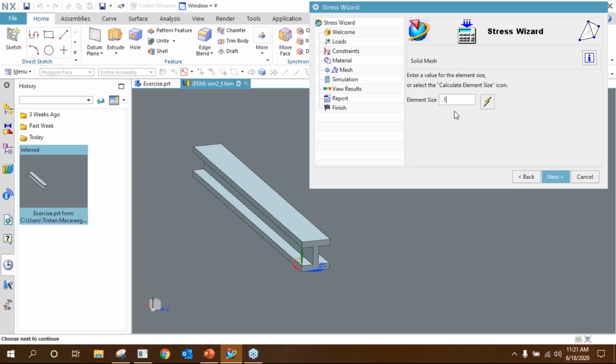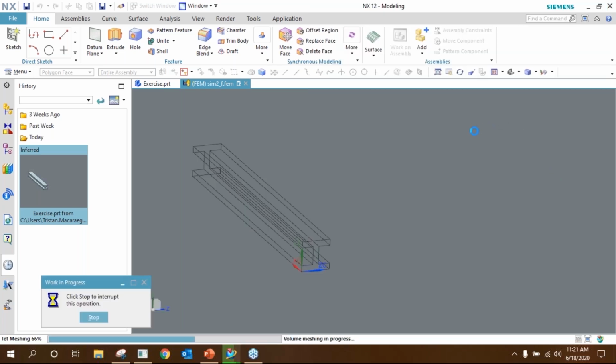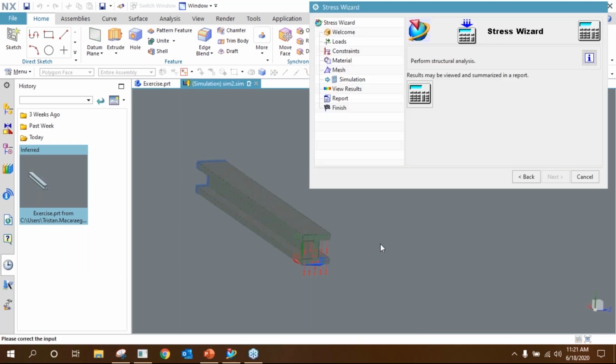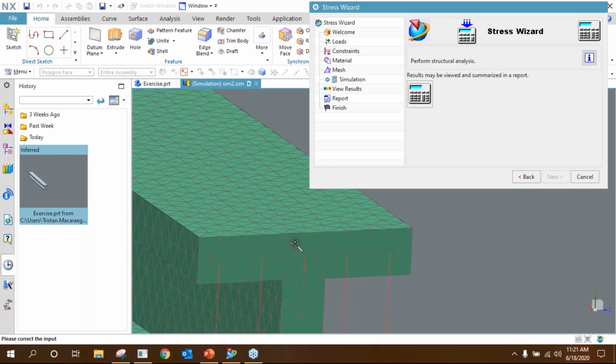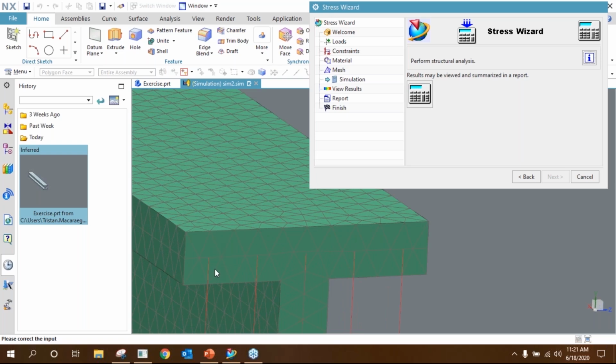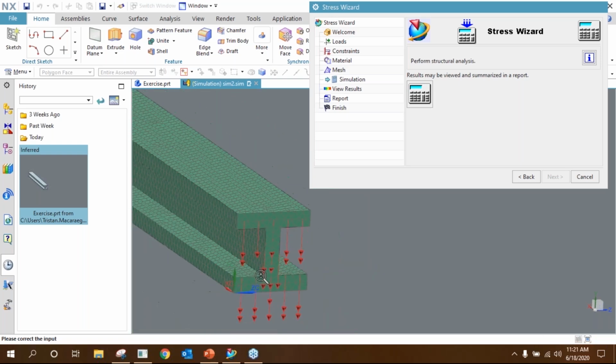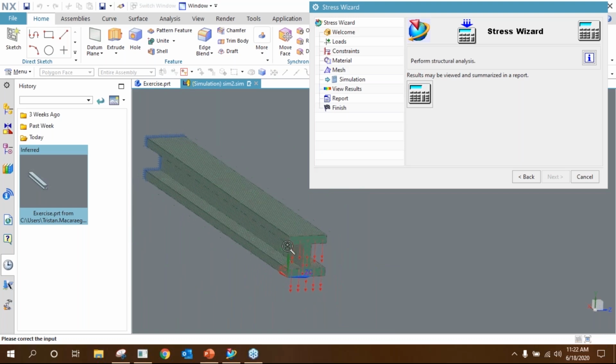For this, I've determined it to be 0.1, and we'll click next so that it starts generating the mesh. This might take some time if you have a much smaller or finer mesh size. We'll zoom in. If you can see, we do have 2 elements through the thickness, so I believe this should be fine, and I like the way it looks.